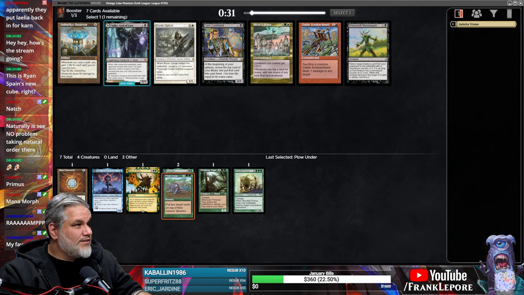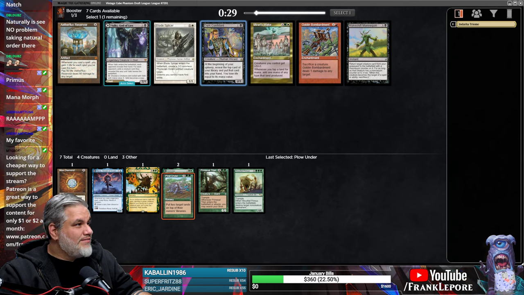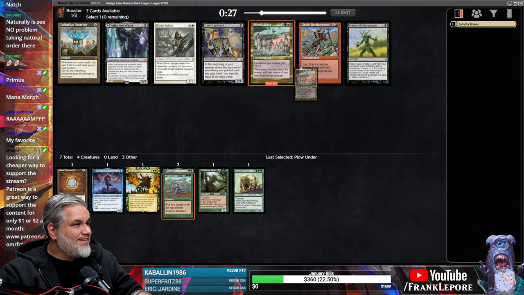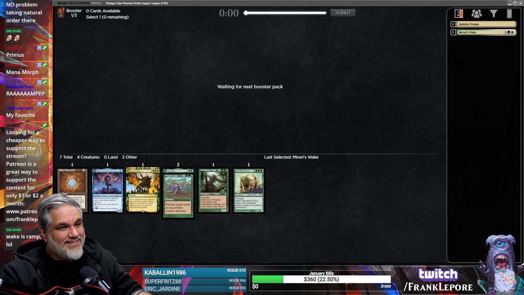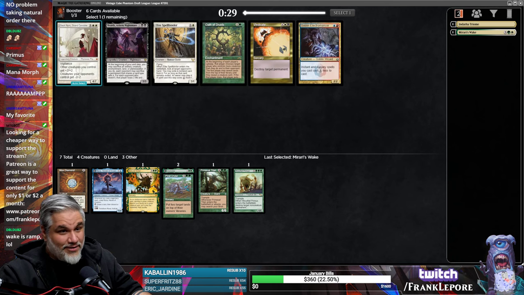None of these cards are exciting. Sorry, Cabalan. I guess I'll just take Mirari's Wake, because Wake is ramp. It's not the best, but it'll fall into the category, I guess.